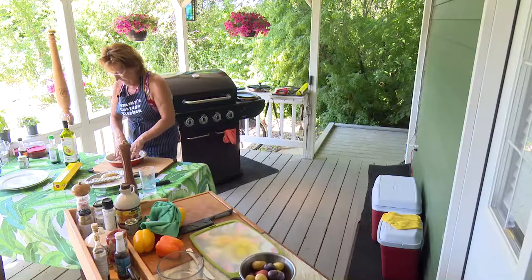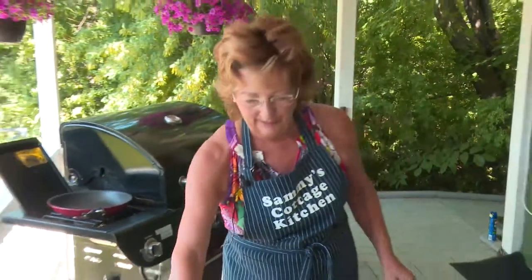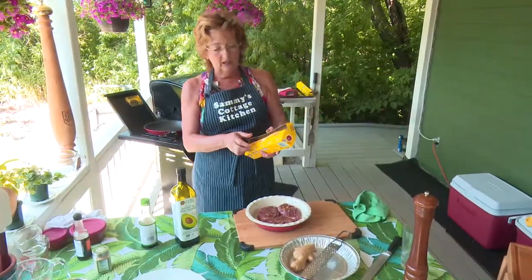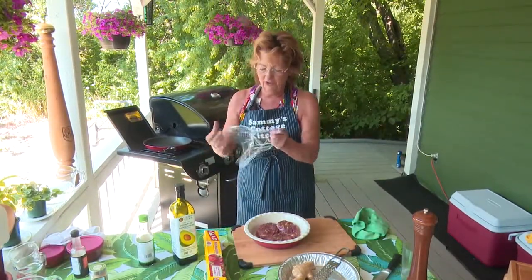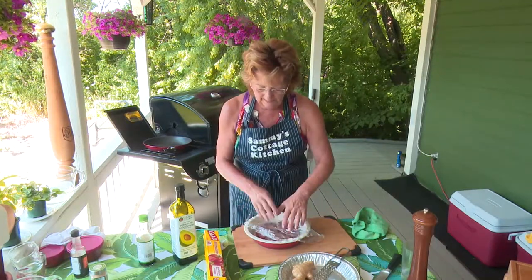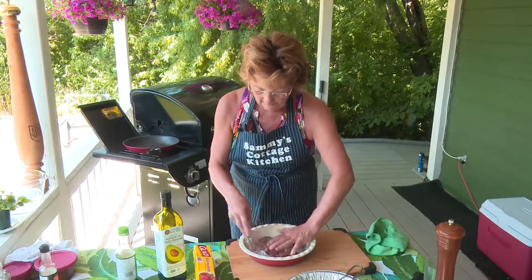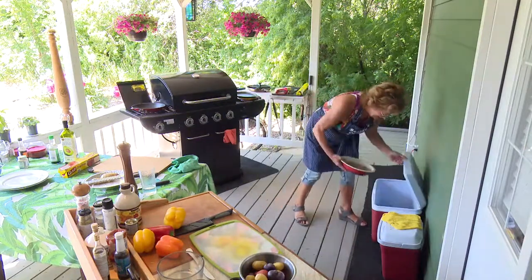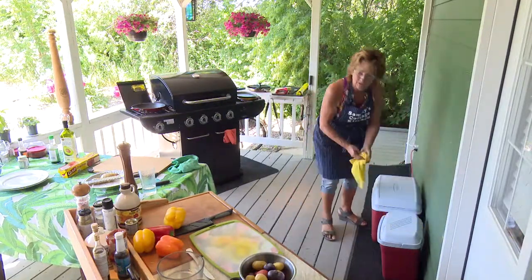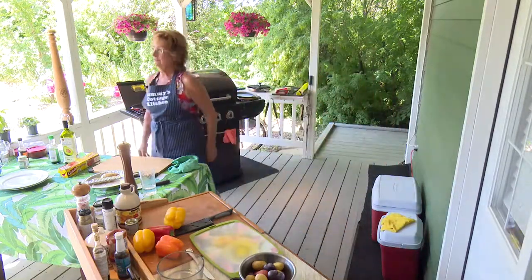Just roll this around to make sure it's nicely coated and the flavors are infusing. It just makes a quick and very nice tenderloin steak. The one with the rib in it is going to take a little bit longer. I'm going to cover that up and put it in the refrigerator. After a little while I'm going to put some sesame oil on there and garnish it with a little bit of toasted sesame seeds. I like to place the cellophane right over it because it will infuse a little bit better and quicker. So the steak is happening.